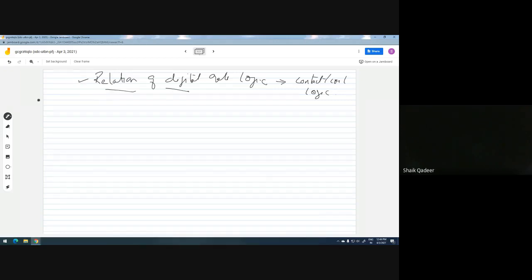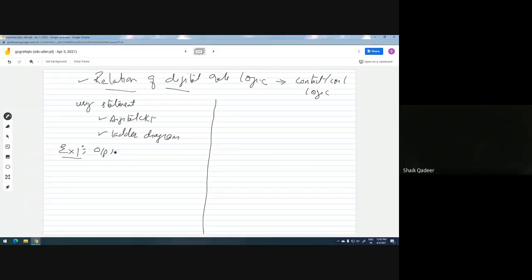Using a statement we will try to draw, first, a digital circuit, second, a ladder diagram. We will do 3-4 examples of this. Are you ready? Yes, sir, ready.